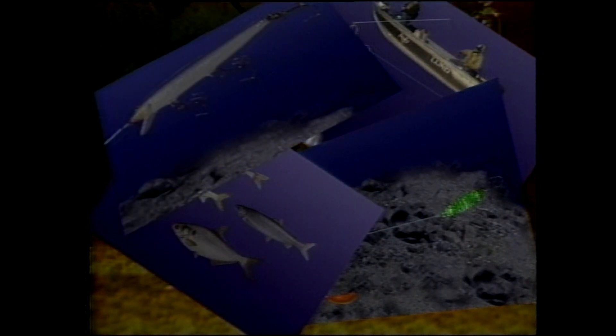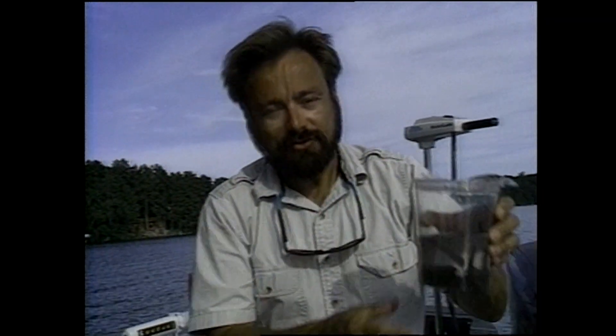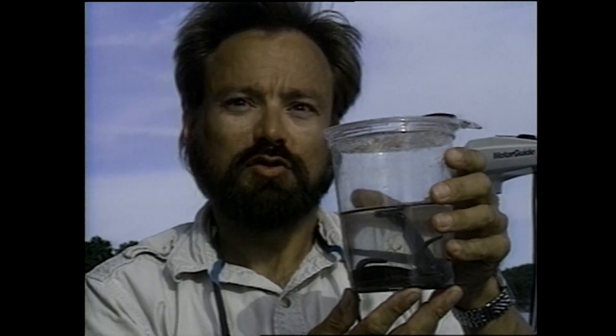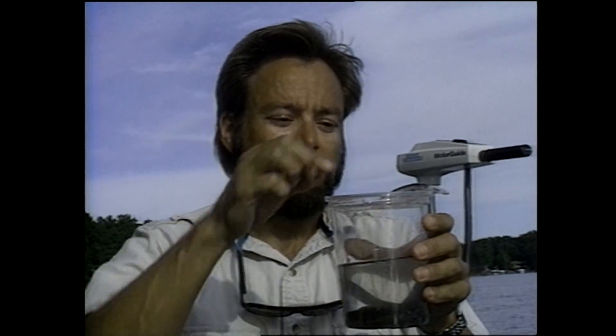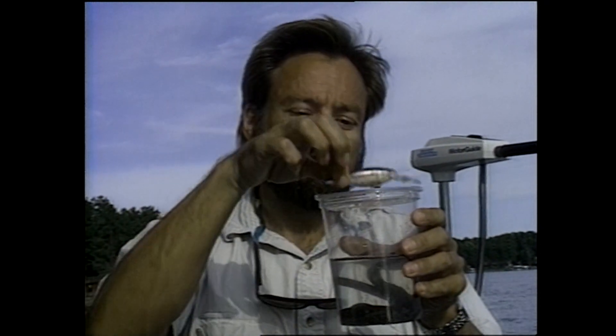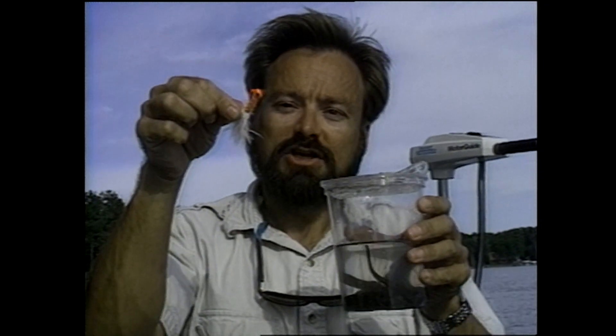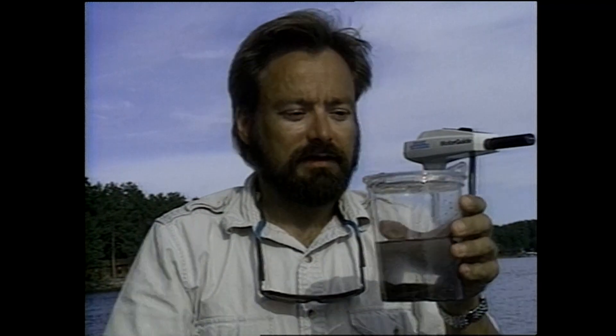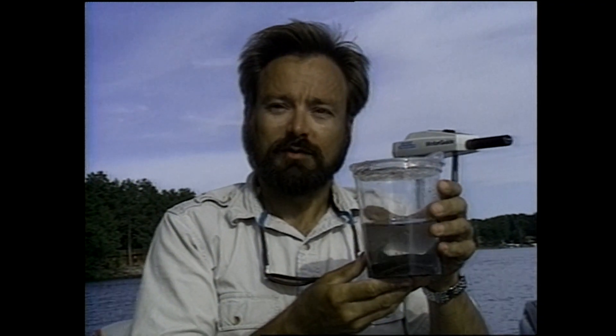If you're versatile and are familiar with several of them, you can catch walleyes anywhere in North America. Traditional walleye techniques are heavily live bait oriented and are geared to tempt neutral or reluctant fish into biting, but they're only part of the program. Other methods use artificial lures or artificials in combination with live bait and are geared to cover water more aggressively in search of active fish. Each style of approach has its own time and place.